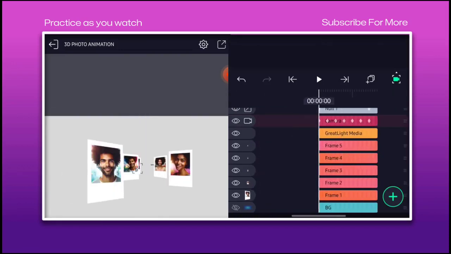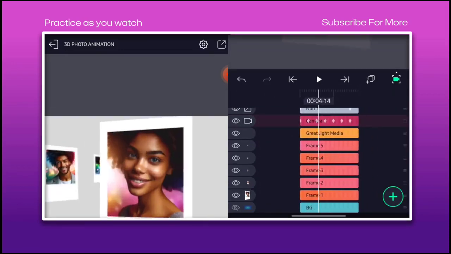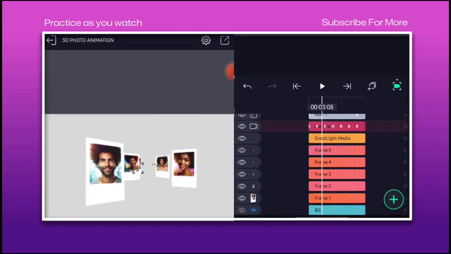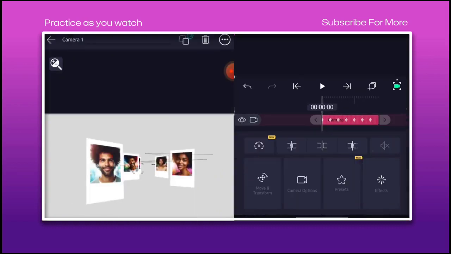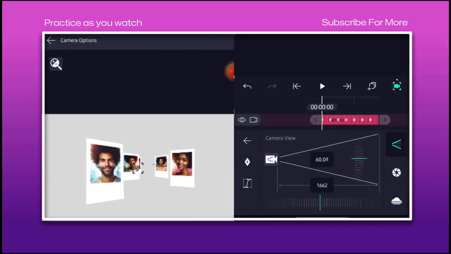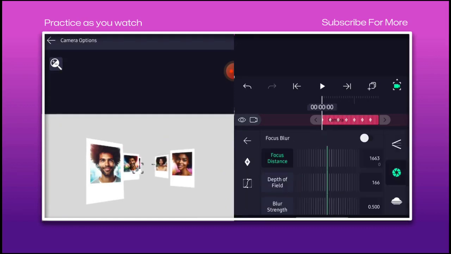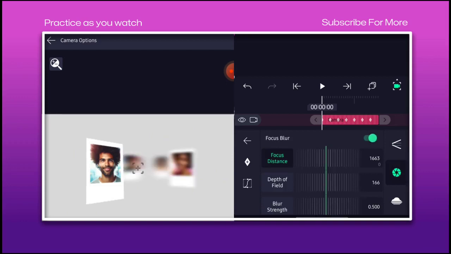I'm going to add a camera blur on the camera. Click on camera options, and then click on the second stuff, which is the focus blur, and click on turn on the focus blur. You notice once you turn on the focus blur, you can see that the other pictures are made blurry while it focuses only on this.